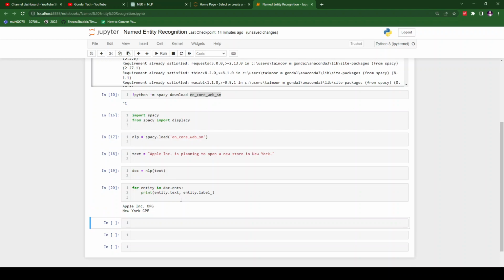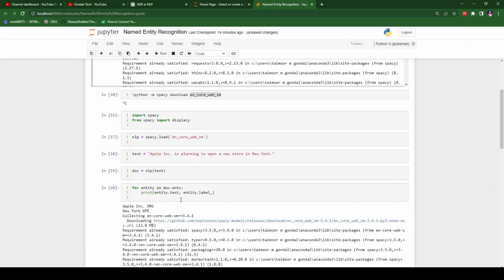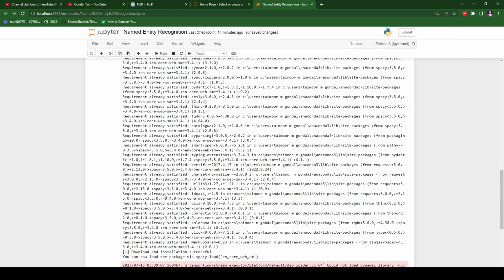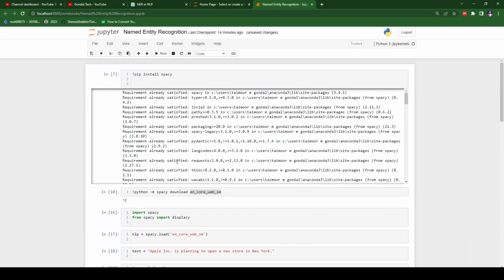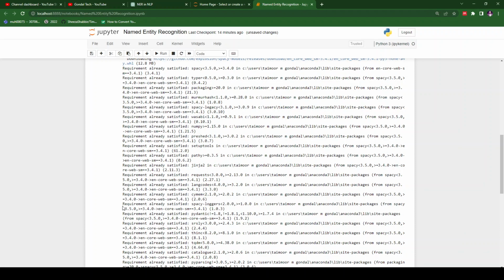Now our model has been downloaded, and after that it has shown us the output as stated by ChatGPT. Then this is once again rerunning our previous code. So this was simply the basic use of ChatGPT to perform named entity recognition. Through ChatGPT, we can perform extended variants, and this was a very basic problem to let you guys know that we can perform NLP tasks with the help of ChatGPT. I have planned to make more videos on NLP.